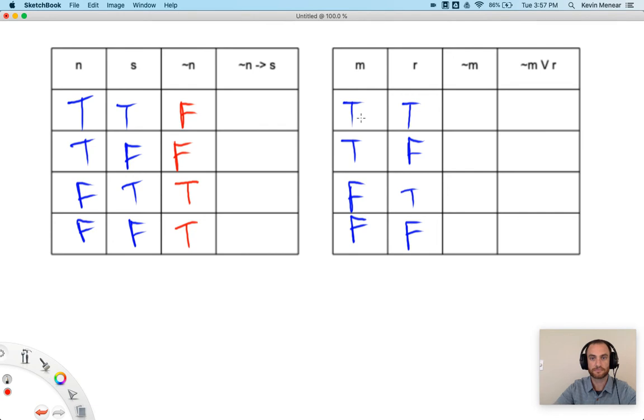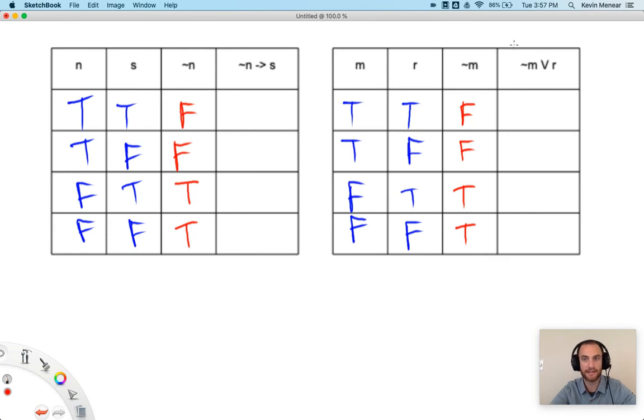Okay? So let's say M is today is Wednesday. Well, if it's true that today is Wednesday, then it's false that today is not Wednesday. Look, the negation is just the opposite. If the proposition is true, the negation is false. And that is where I want you to get. You don't have to translate this into words because then you lose the value of turning the proposition into letters. If the proposition is true, then the negation is false. If the proposition is false, then the negation is true.